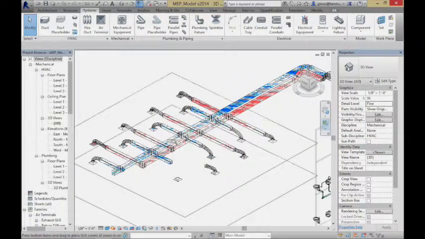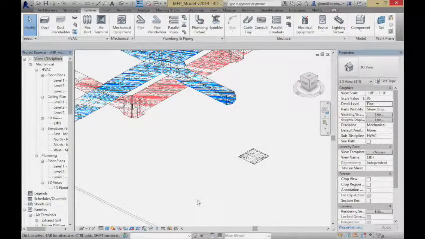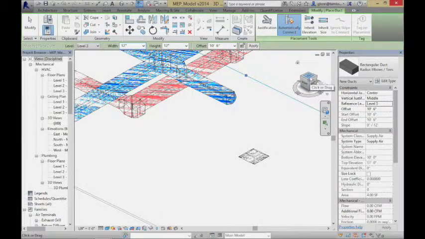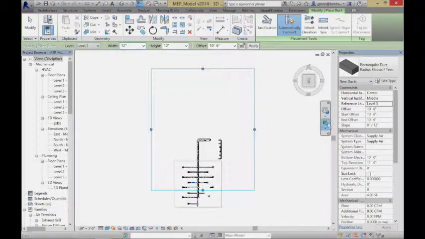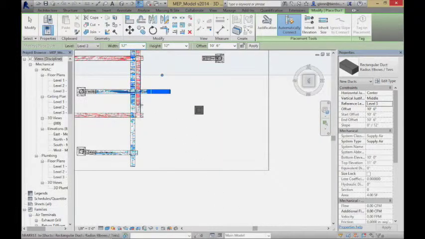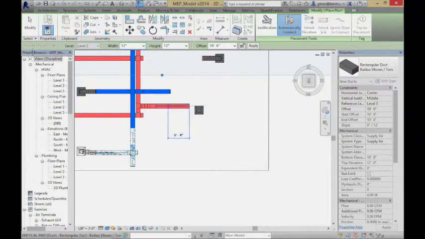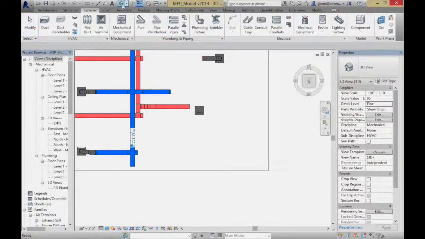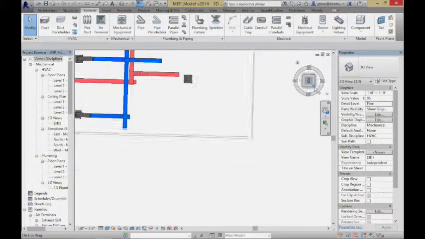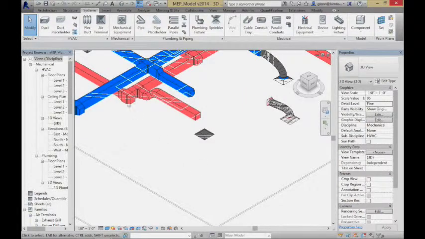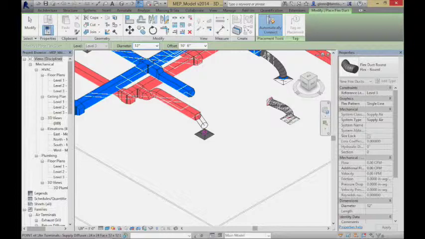So kind of like what I was talking about with the plumbing systems, you may have to go through and do a little bit of hybridization to connect things in there. What I can do is take a duct system, get it very close to where it needs to be, rotate that around again, kind of give it some help. It's a little bit strange in terms of the heights right there. But then towards the end, I can go through and run something called flexi-duct between these different endpoints.